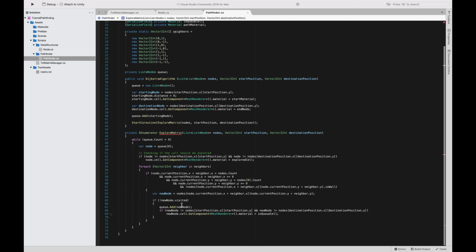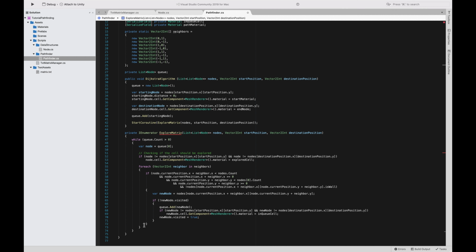Okay, so we're marking it with our in queue material, and now we need to set new node.visited equal to true, obviously. Sorry, we're not visiting it right now, but we will visit it later, so the node is in the queue.